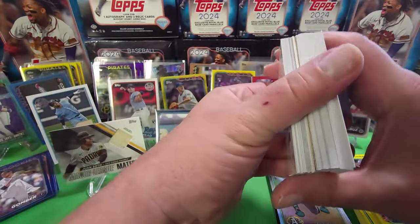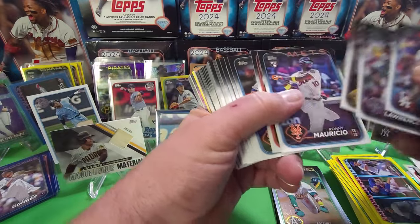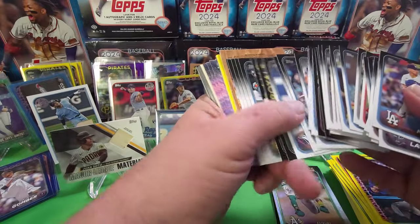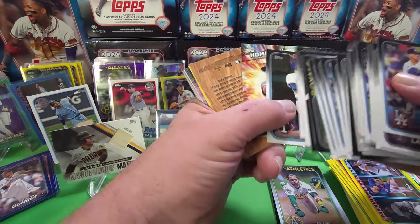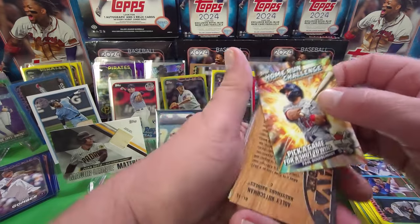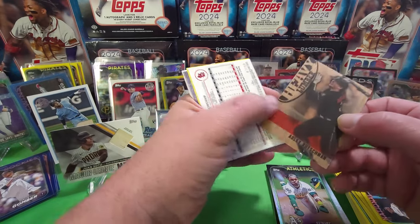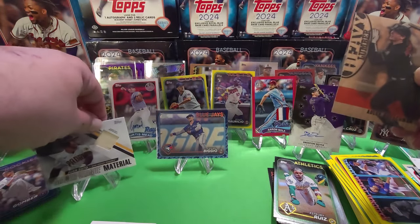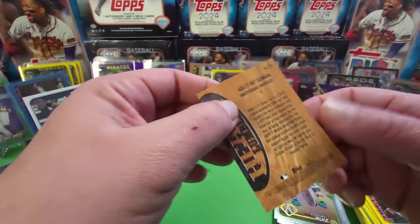All right. Next. Something's different in this pack. It sure is curled up there. Let's see what that's all about. We're getting there. Let's see what we got here. What is this? Home run challenge card. Paul Goldschmidt home run challenge card. But what's... Adley Rutschman heavy lumber. Wow. Adley Rutschman heavy lumber. Wow. Never pulled a heavy lumber yet. This is the first ever.